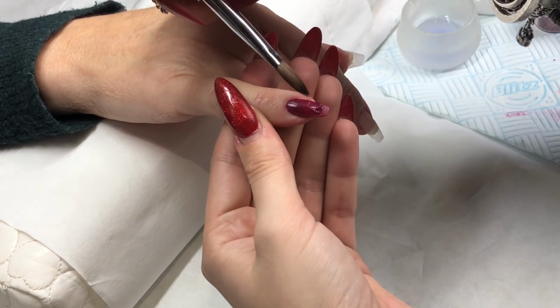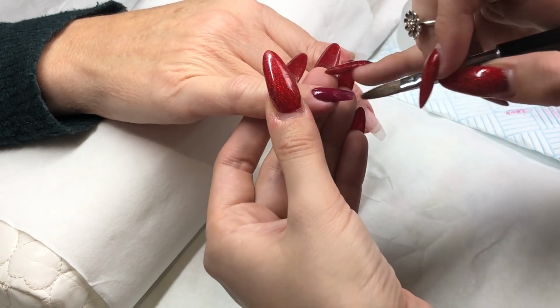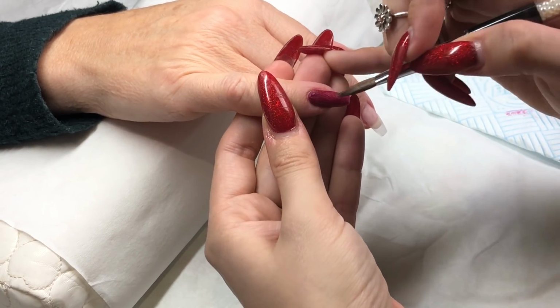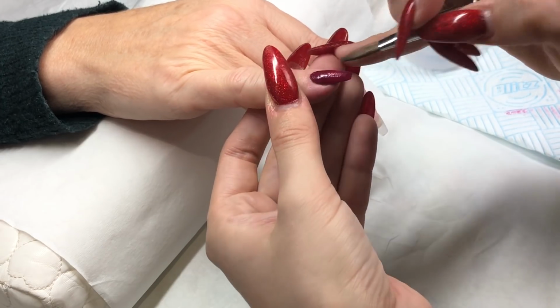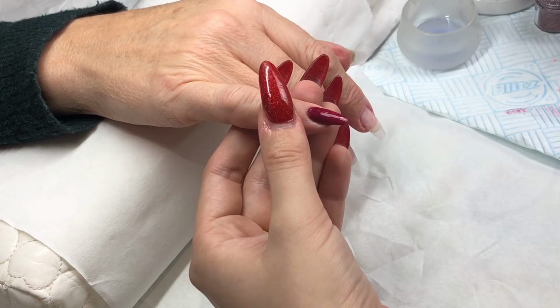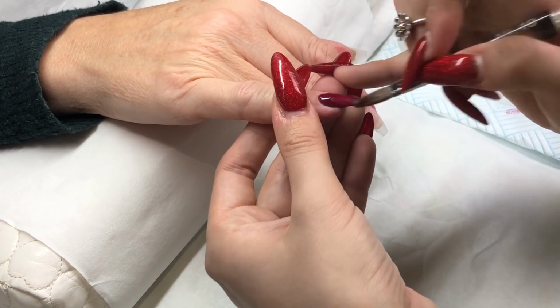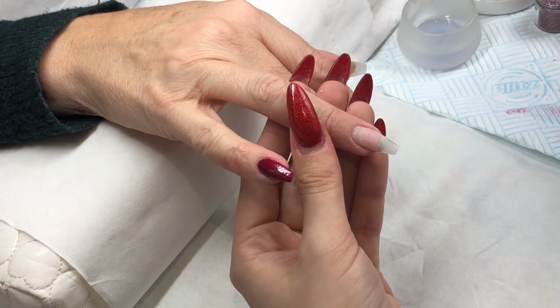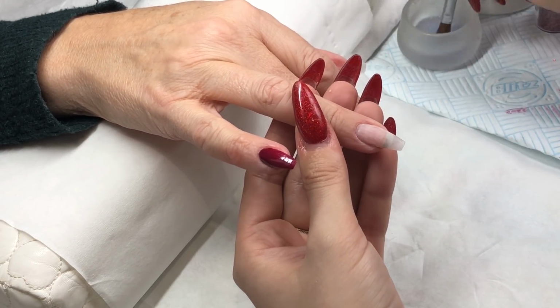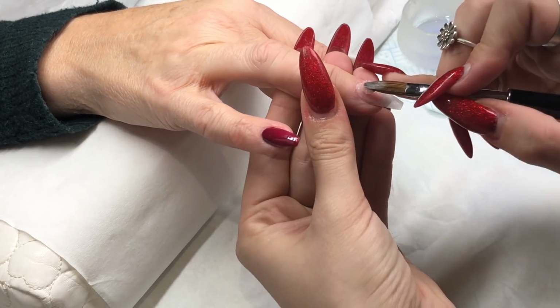So I'm going in with that coloured acrylic from Glam and Glitz, and as I said in my previous acrylic set of nails that I did on myself, my Christmas ones, I'll leave a link down below so you can check it out, where I used the mustard colour from Glam and Glitz, which is hazel. I found it really grainy to work with. This, however, I did this set before I did my own nails. I really enjoyed working with this colour.